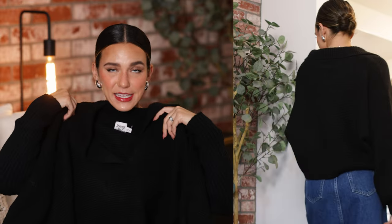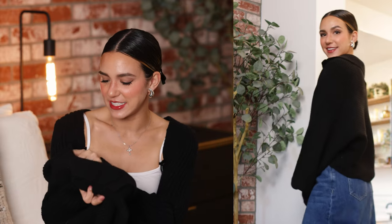Next we have a very similar silhouette but in solid black, and it's a little bit cropped. Like the previous sweater it has that balloon sleeve with the tighter wrist as well as a cute little chunky collar. The fit is ultra boxy, which I'm such a fan of. I sized up in this one too — got a small-medium — and again it's just such a nice, easy-to-style basic piece for the winter season.